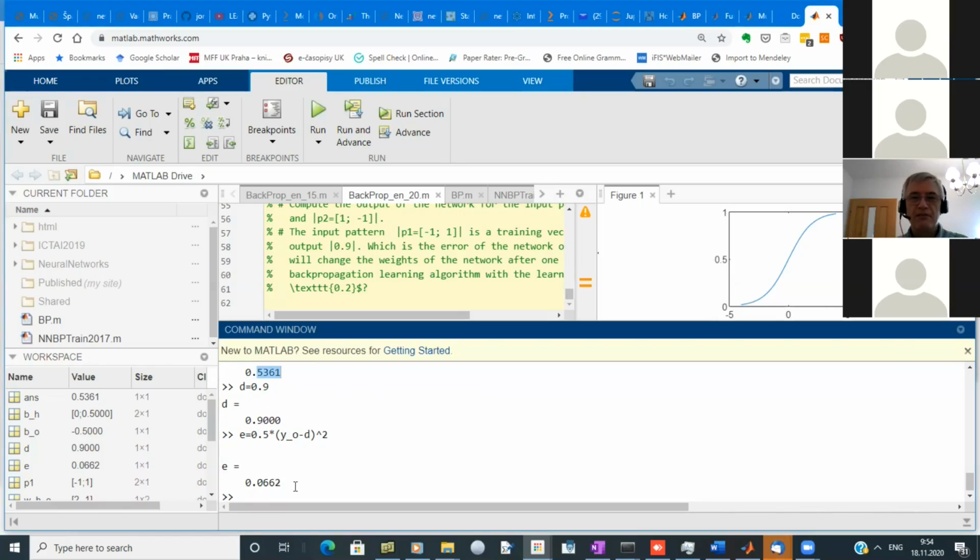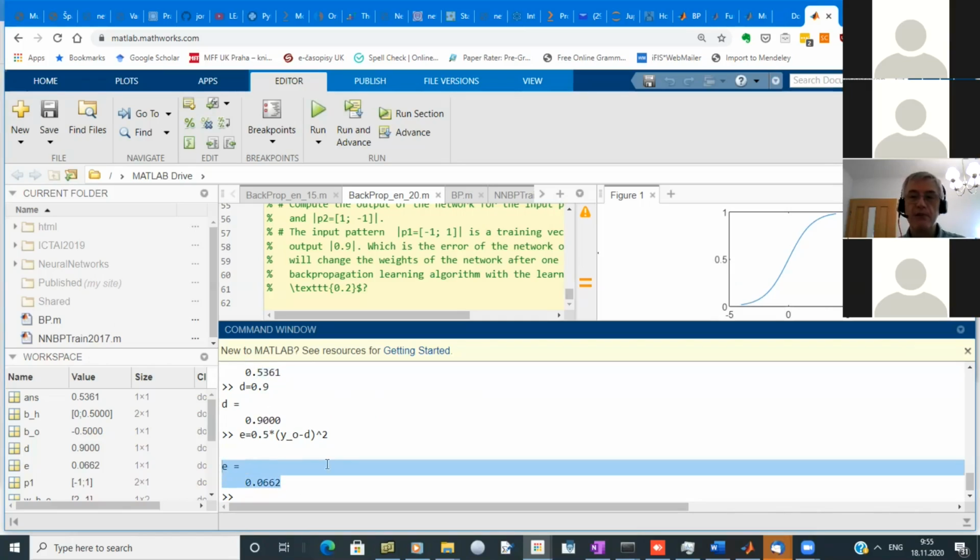If some library reports the mean square error for us, it is the average of this squared difference, and if we have only one pattern, the average will be the same. So if the mean square error is that large, 600, it's too big. The difference is very big. We would like to have a much smaller difference between the output and the desired output.